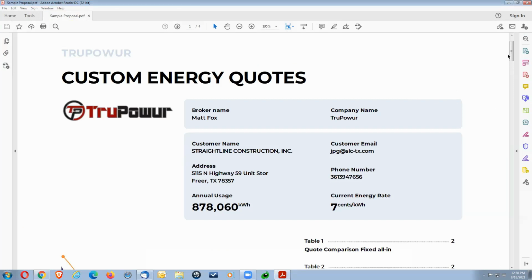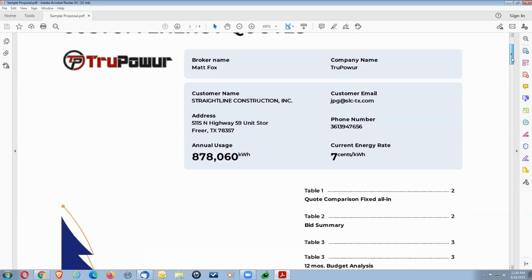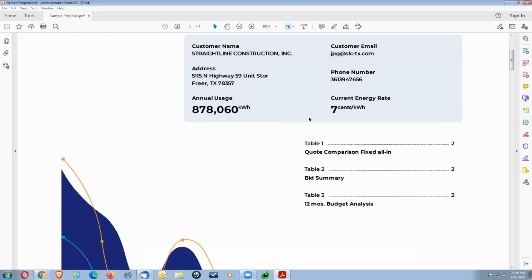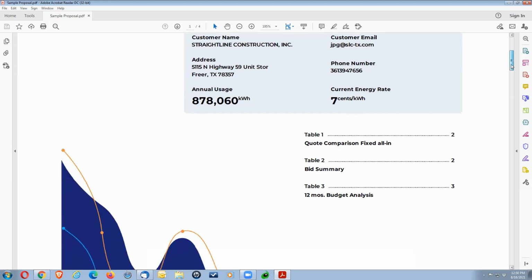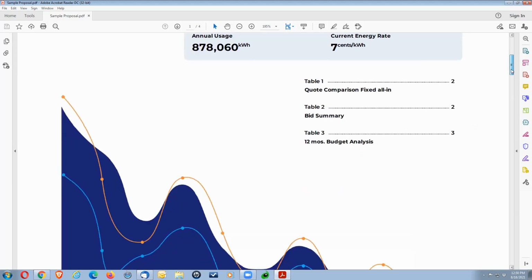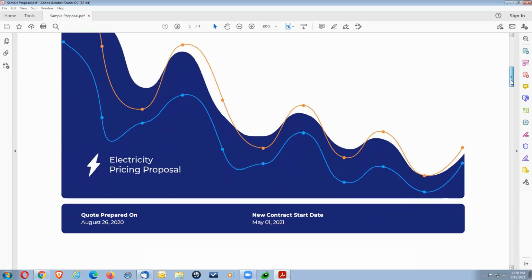You can see that at the top of the proposal, it's going to have the customer's information, your information, what their total annual usage is, and what they're currently paying for electricity. Then it gives them a quote comparison fixed all-in table, a bid summary, and a 12-month budget analysis.